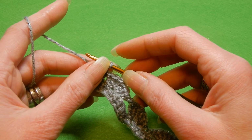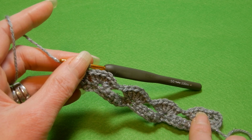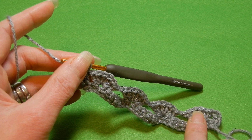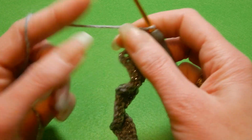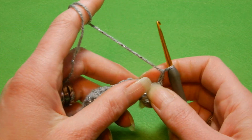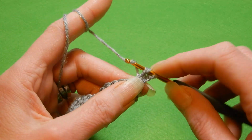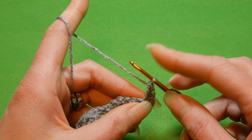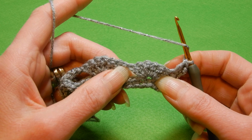Now, it depends how you're gonna start. For example, you're gonna start with the back post or the shell or front post and so on, yeah. So we're gonna chain 2, turn your work, and into the first stitch you're gonna do a double crochet. You're not gonna chain anything, yarn over the hook, and now we have the first cluster of 6 double crochets.